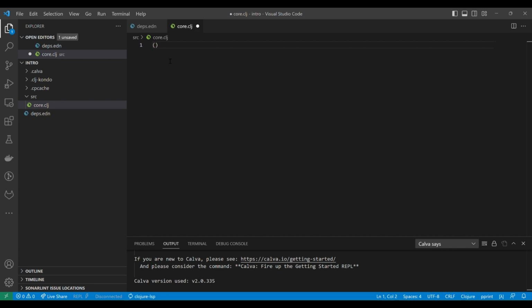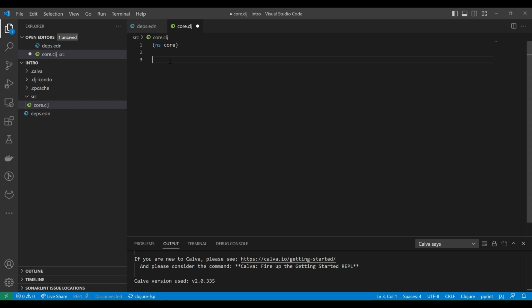And in Clojure, every file must also start with a namespace. So I will do that here. ns is the namespace function, and basically it expects the namespace you want to use. So I will call it core, which corresponds to the file name, and I will explain more about namespaces a bit later. So just take this as a given for the moment.